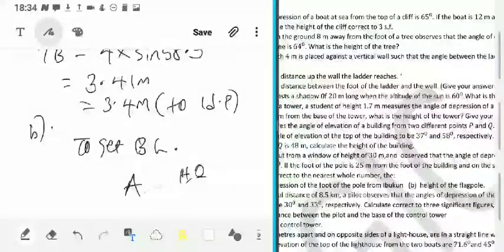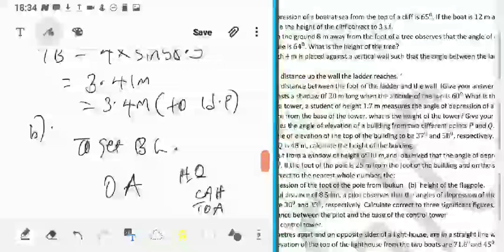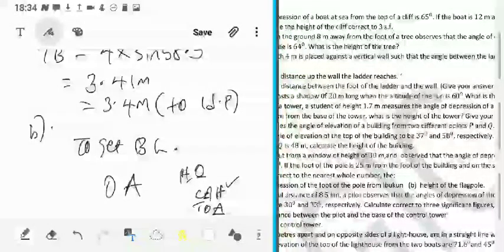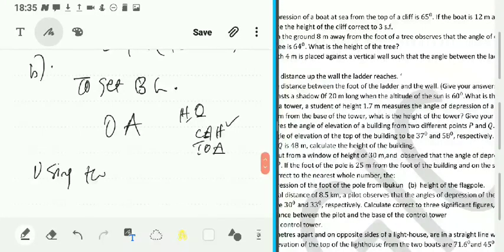So we know hypotenuse and we know opposite. So I can either use TOA, that's tan ratio, or I use CAH, because adjacent is what we're looking for. So adjacent should be in your formula. I know hypotenuse already, and I know opposite already. So any of these two formulas you use, you're going to be getting the same answer. But in this case, I think I will just use my tan ratio.